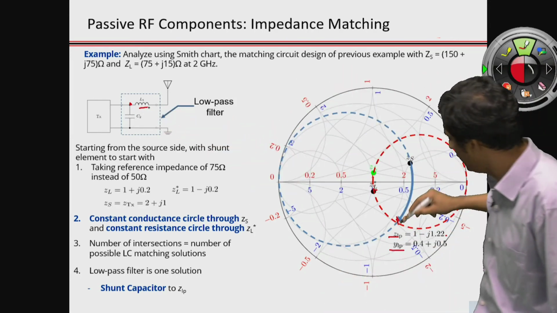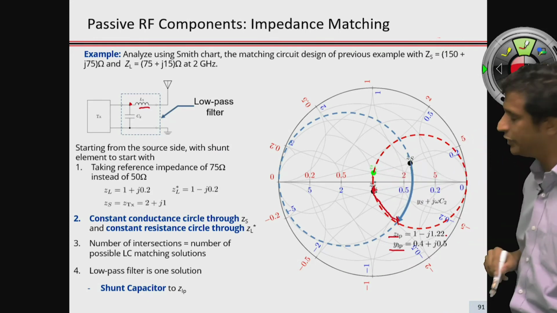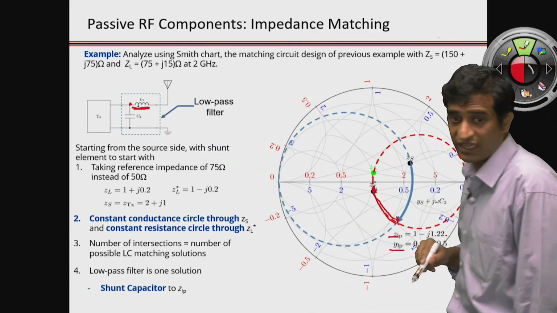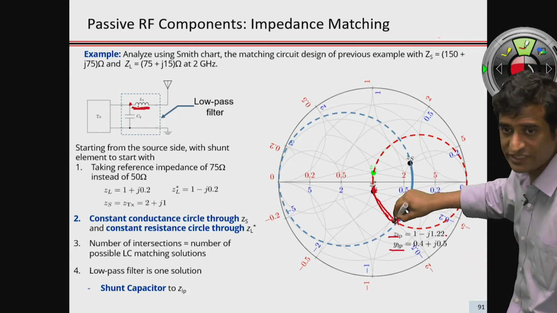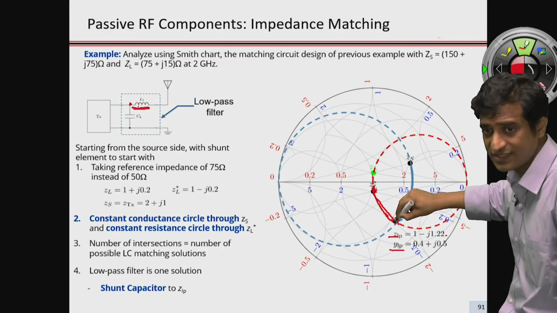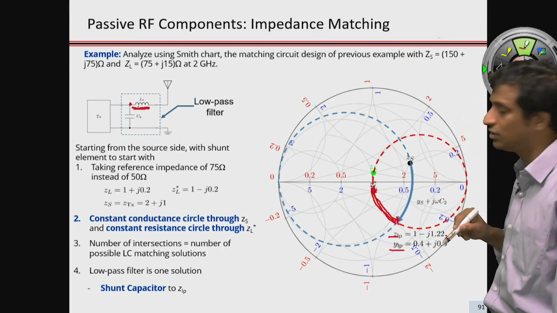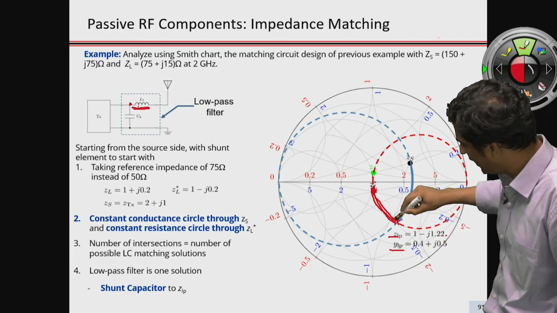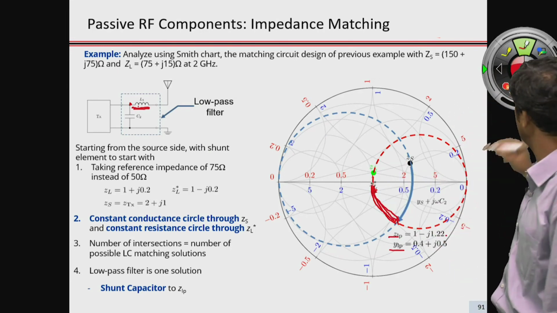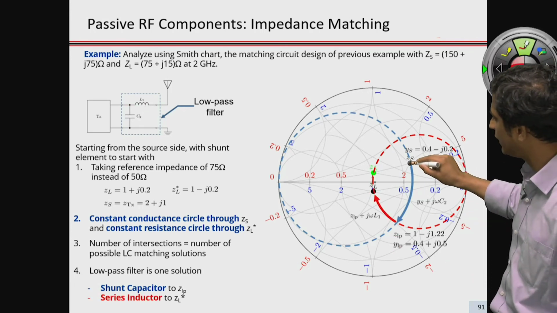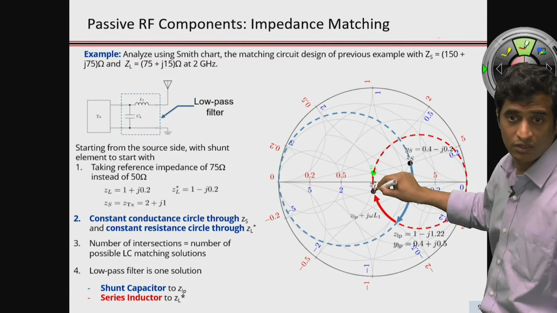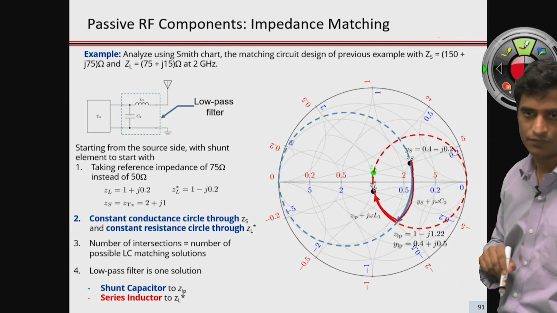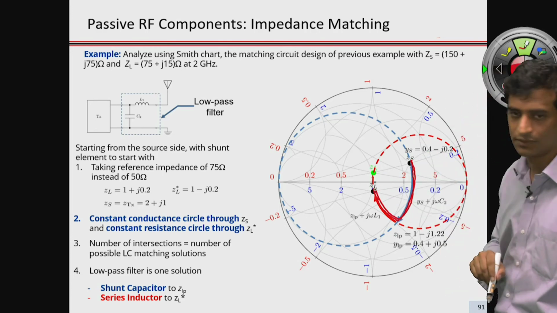earlier because of this series L, we are going to move along that constant resistance curve to that load impedance by this factor. By connecting a series L, the resistance remains the same, but what changes is the reactance, and the reactance is increasing. So we are going in the clockwise direction in the Z chart. Why Z chart? Because of the series, and since it's an inductor, the reactance is increasing. So the two elements that we are looking at to transit from this point to the conjugate of the load impedance is this downward path of having a shunt C and a series L.